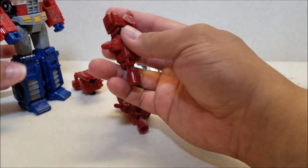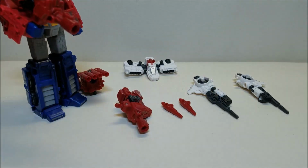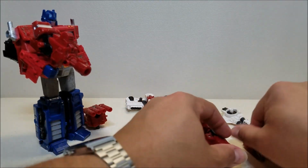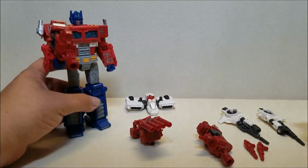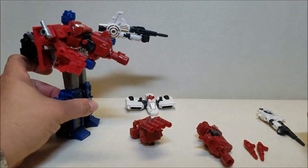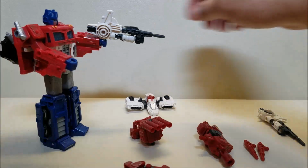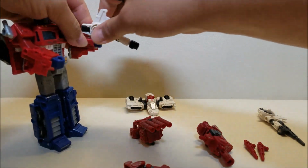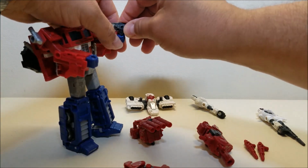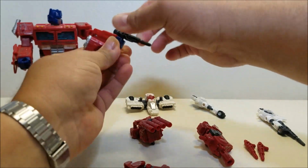weapons. So let's say, for example, I wanted to give Prime this gun. He could hold that. Let's move the camera up a bit. So you can just completely take this figure apart and use them as weapons for other figures. As you can see, there you go. You can do that. You can even go as far as to separate. If you don't want to use this, you can just use the black piece there for the gun, if Prime would cooperate with me. So there you go.